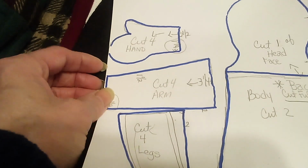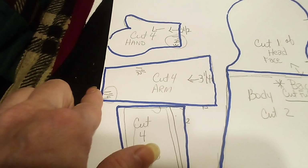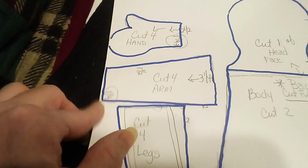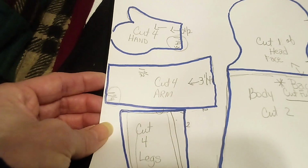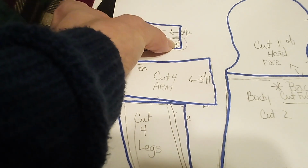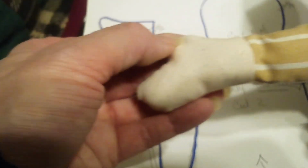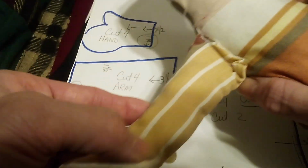Next, the arms. Now, the arms, I decided to go with 3 1/4 down, and this is 1 1/2 across here. And at the bottom base, it's 1 1/4. Now, this measurement at the bottom base, you want it to be the same measurement at the base of here. So the base of here, the hand, is 1 1/4, and that would be 2 1/2. Now, the reason why I did that, again, I didn't have enough of this fabric, so I was conserving on the fabric. As you see, his arm is a little different.